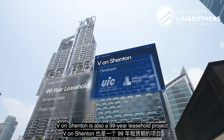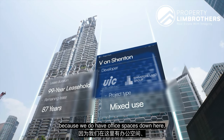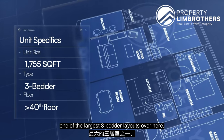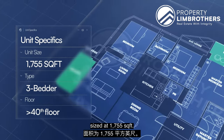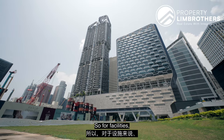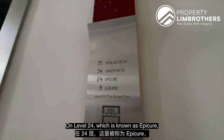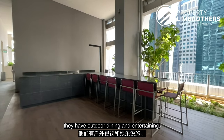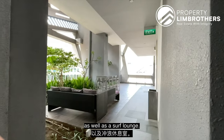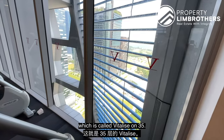V on Shenton is a 99-year leasehold project with a remaining lease of 87 years left, split between two different blocks — office spaces and the residential block we are standing in today. This unit is sized at 1,755 square feet, above the 40th floor. For facilities: level 8 has your swimming pool, club lounge, aqua gym and spa pool. Level 24, known as Epicure, has outdoor dining and entertaining. Level 34, Haven on 34, has a planting green, reading oasis and surf lounge. Level 35, Vitalized on 35, has your gym area.